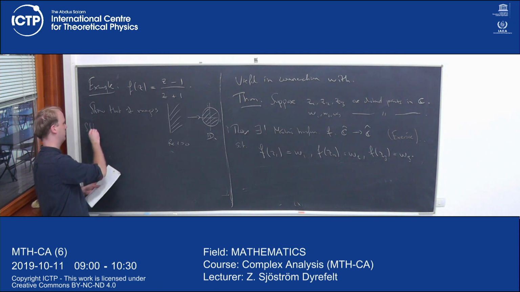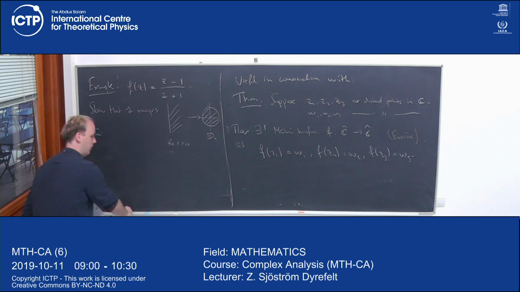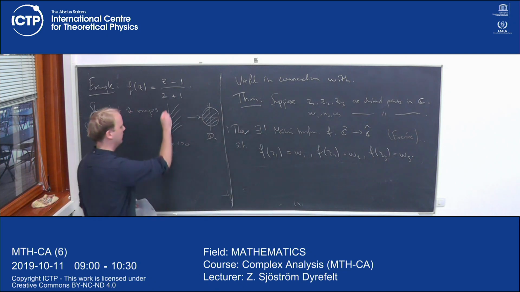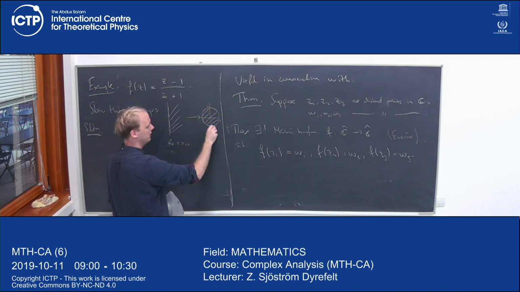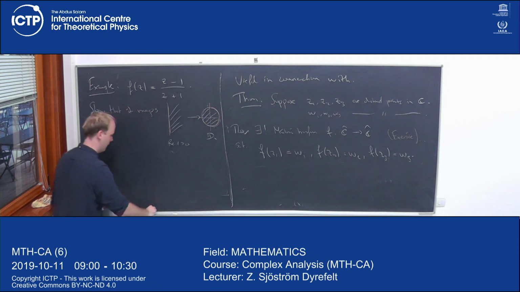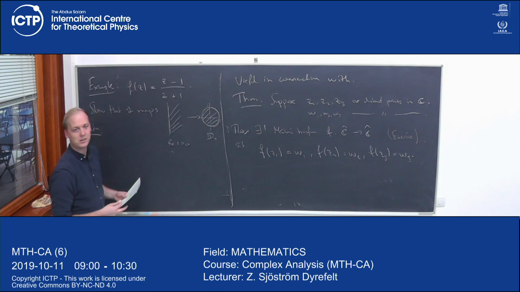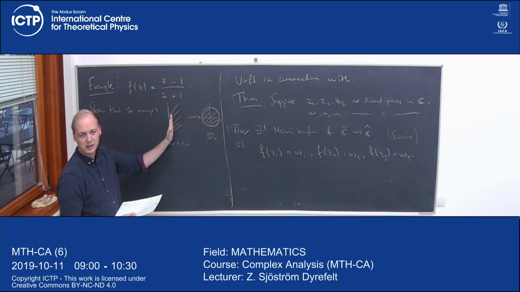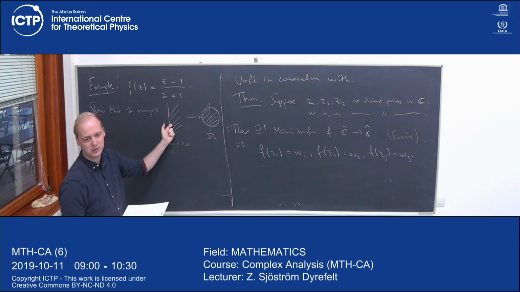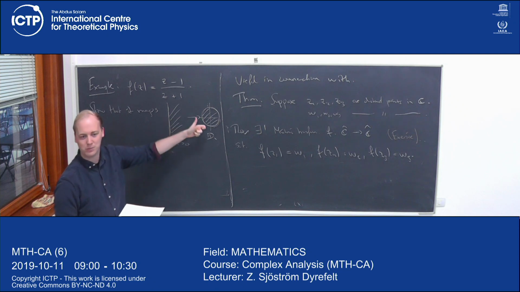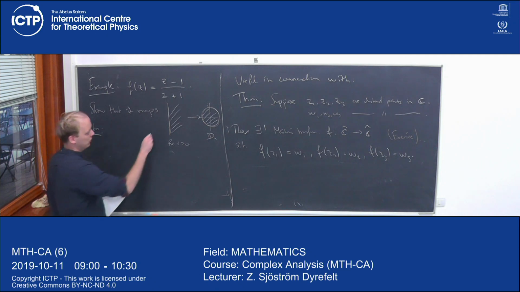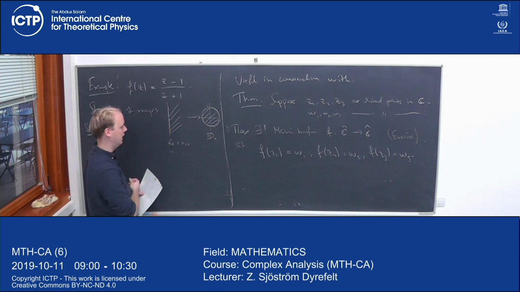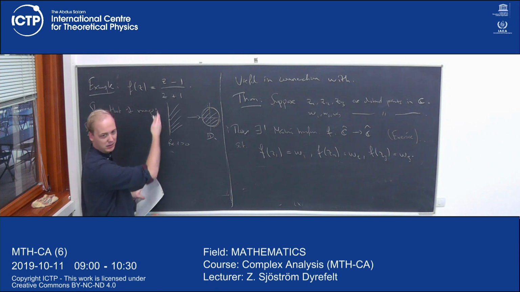So the solution. What do we do? We look at the boundary line. So this is the line that defines our set. And we look at the image of this, and we want to show that the image of that is this. I mean, I could also be less nice to you, and I could just say, determine the image of the right half plane. And then you would have to determine what is the image of this line, without having the guidance. Now you have some clues. Okay? So the solution. First of all, you look at lines on this. I have a favorite point on this, which is the imaginary axis.